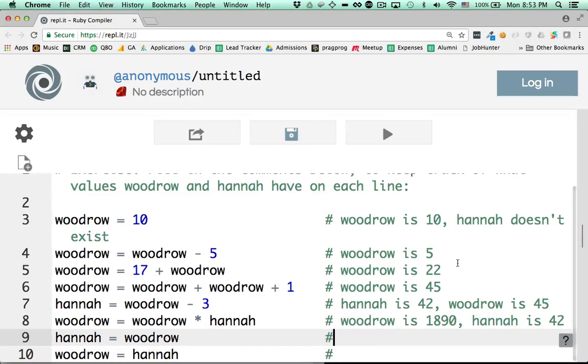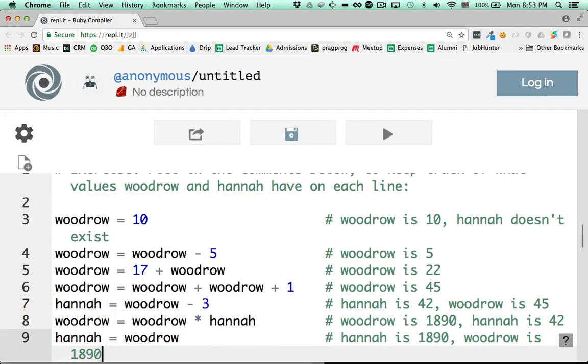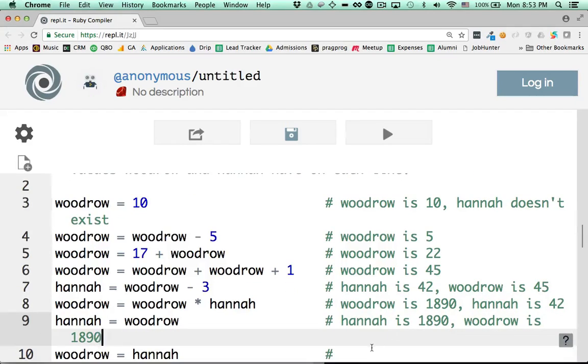What happens on line 9? Both become 1890, and Woodrow stays 1890. Which brings us to line 10. Line 10 doesn't really change anything, does it? It's completely useless. I mean, all this code is terrible. But that last line is a kicker. Any questions about this?